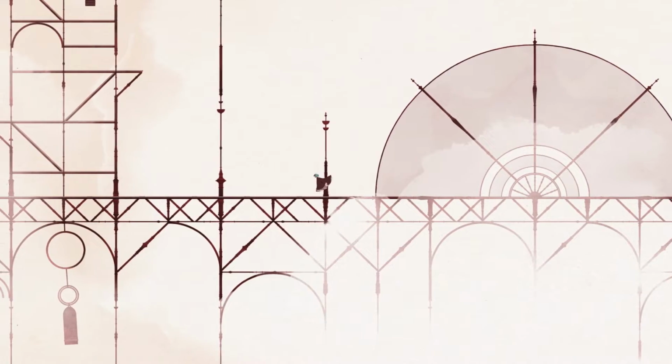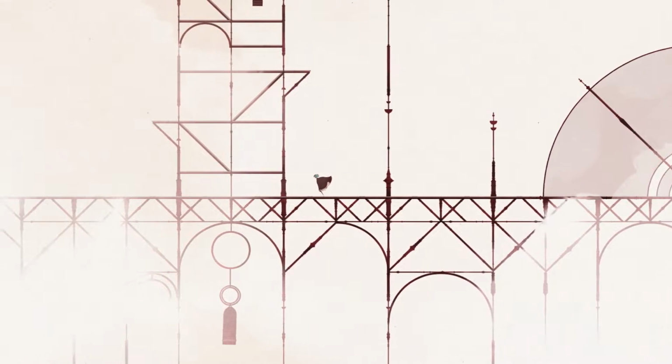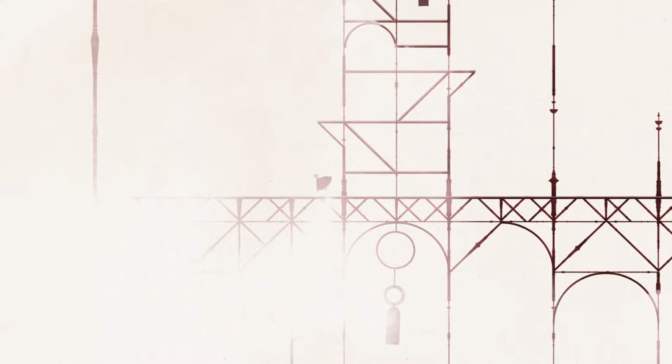Alright guys, so at this point in the game, you can start the achievement of Inuksuit, which are the little statues that you smash in this chapter. So you need to make sure that you get them all in order to get the achievement.